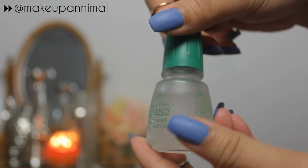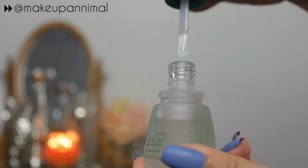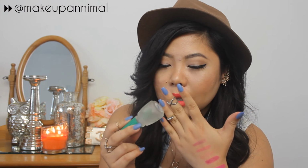American Classics Jealous Advanced Nail Gel Coat. What this is, you're supposed to put it underneath or on top of your nails to make it look like gel, and I have it on my nails today. I'm trying it out. As far as just the gel on top, it's all right. It still chips. But this particular one is like gel, color, gel, color, gel, color, well, not that many times. And then a matte coat on top. So really looking forward to that. Only thing about this though is it bubbles, so you should kind of just watch your product there.